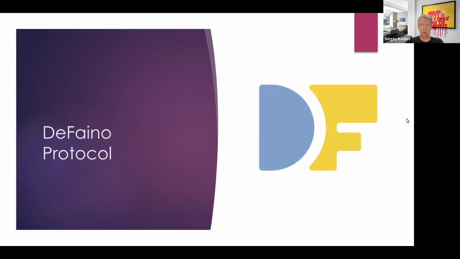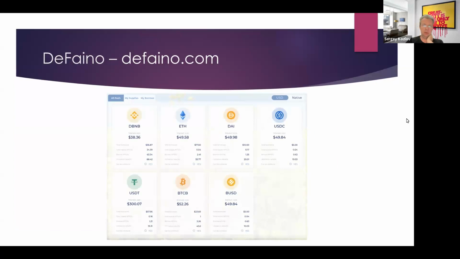So let's go on with Defina. First, we will go through the principles of how it works, and then we will have a practical case and try to understand how these principles work on a testnet. So Definer and all other protocols are actually built on the principle of liquidity pools. Here in this example, that's the real one. If you go to definer.com, you will see the instance, the fork of the Definer protocol deployed on Binance Smart Chain, and it works with real money. It has actually 7 liquidity pools: BNB, Ethereum, DAI, USDC, USDT, Bitcoin wrapped on Binance Smart Chain, and BUSD. So it's 4 stable coins and 3 volatile crypto assets: Bitcoin, Ethereum, and BNB.